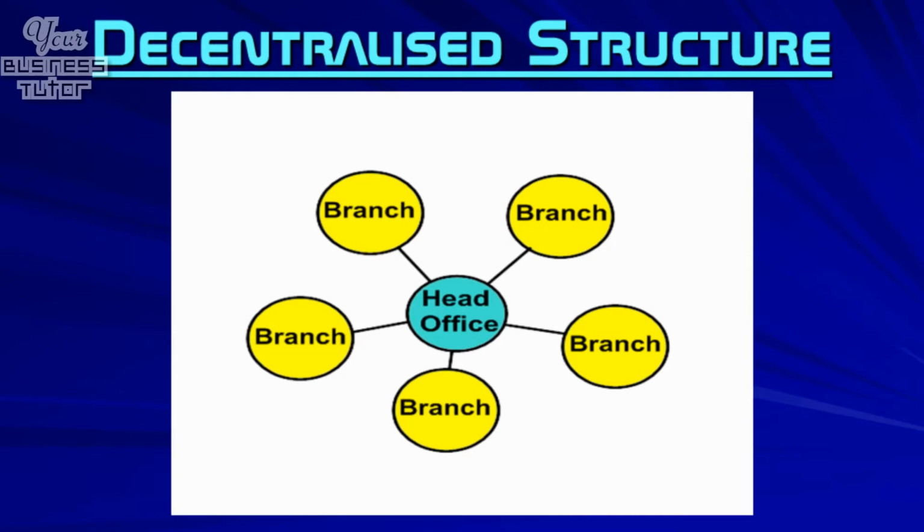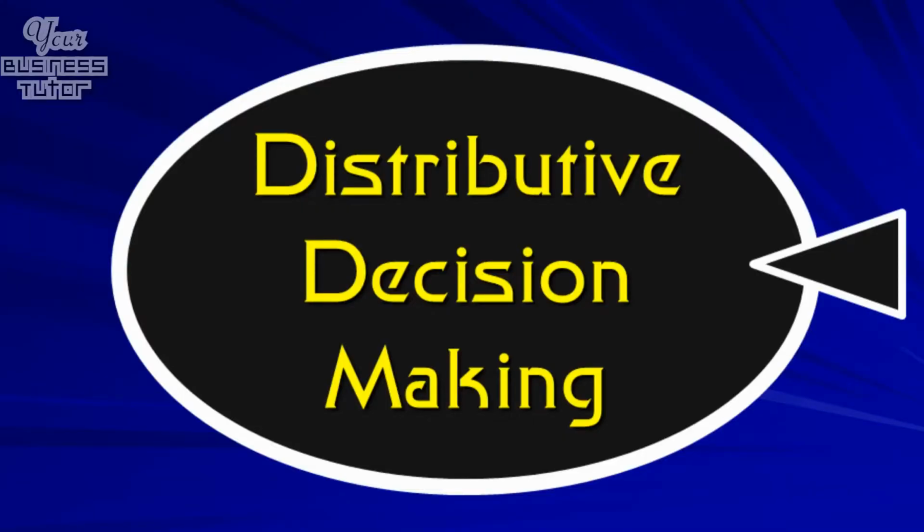Of course, as with a centralised structure, a decentralised structure can also be shown visually for an organisation that has a branch network. As the diagram shows, decisions that affect the whole organisation at a national level should be made at head office, whereas decisions that only have an effect at branch or local level should be made at branch level. It would therefore be fair to say that a decentralised management structure believes in distributing decision making throughout the organisation. To allow this to happen effectively, staff at all levels are given appropriate authority to make decisions.